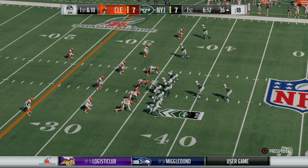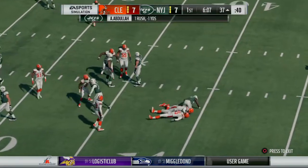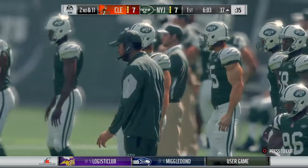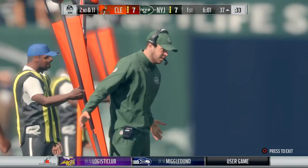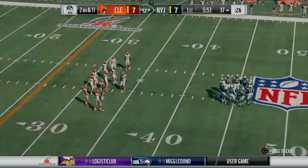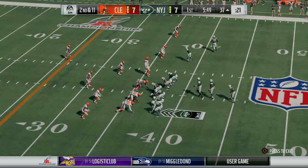There will always be a place for methodically marching the ball downfield. But when you can pick it up in big chunks and strike like that, have explosive plays, that's often the difference in winning and losing. Those types of plays that can knock a defense off balance, that'll drive a team towards a victory. So now 11 yards to go for this offensive unit. It's second down.